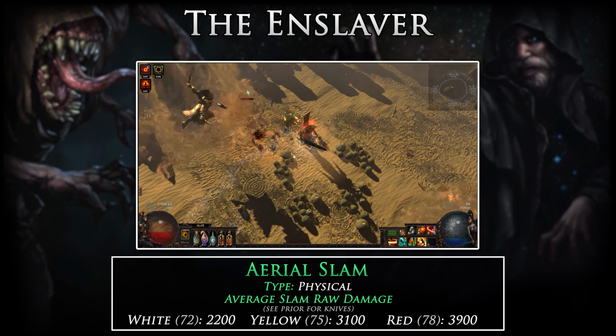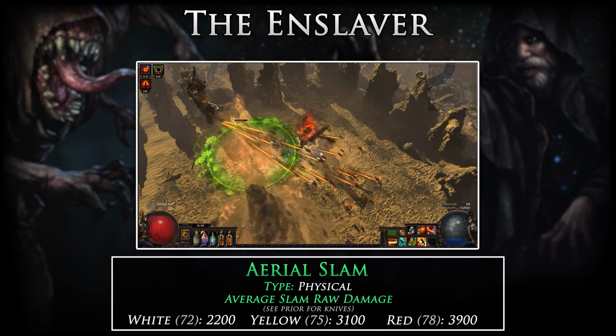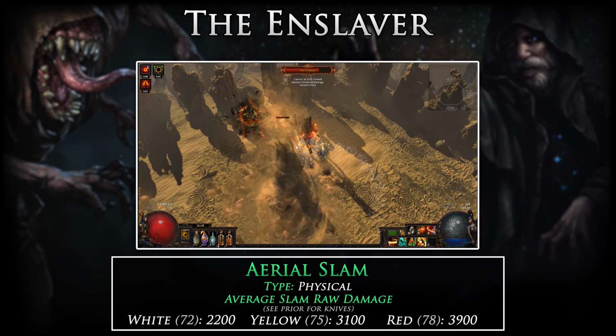Immediately after, the Enslaver will slam into the ground, creating a crater and dealing physical damage in an AoE beneath him. During this time, the pairs of knives that he threw in front of him will detonate in the order that they were thrown. These explosions can overlap and deal pure fire damage.